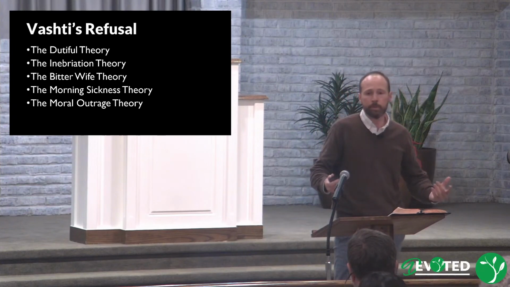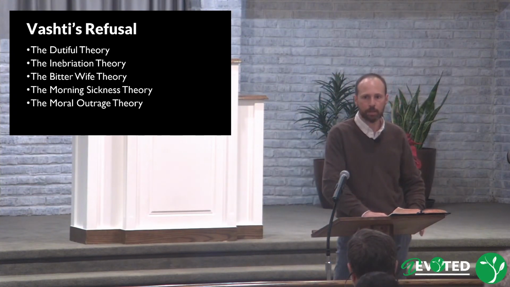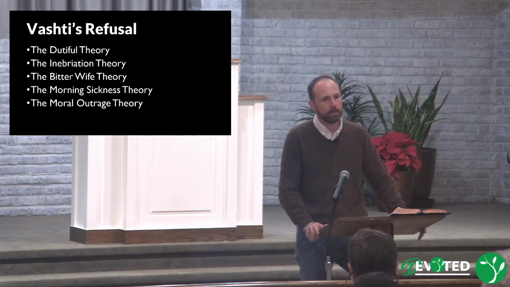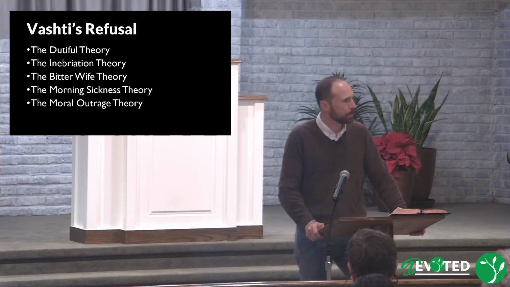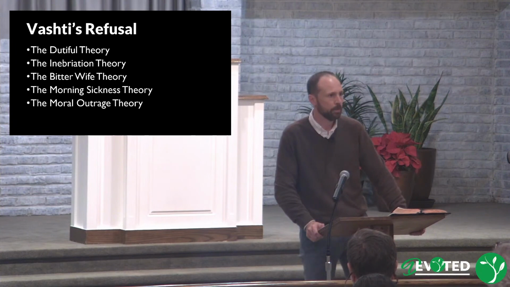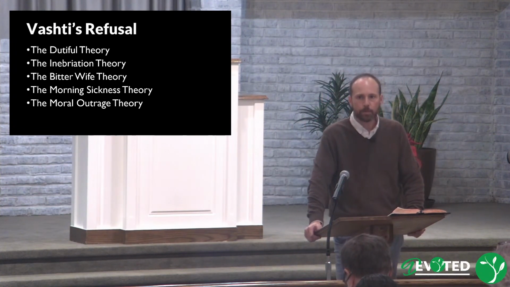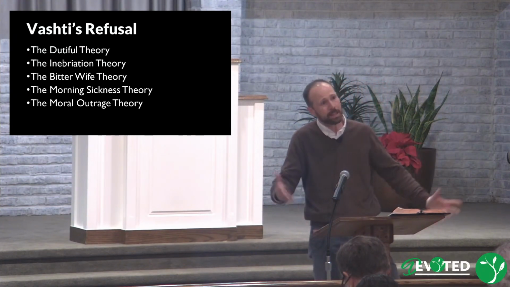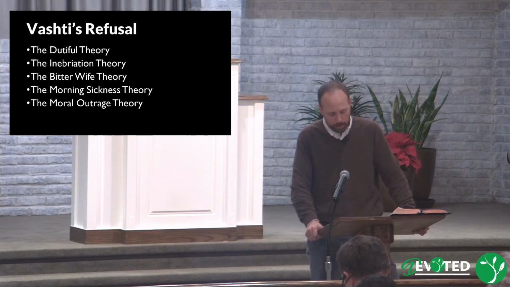But we're most familiar with the moral outrage theory. I mean, if he was asking her to go out and present herself and objectifying her as a woman and treating her as a piece of property that he owned, she rightfully refused his request to go out and do something immodest or lewd or even just beneath her. So she had enough respect for herself not to go. And that's the interpretation that I like to go with, not having any other information than what we have.